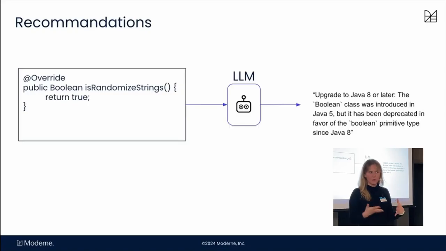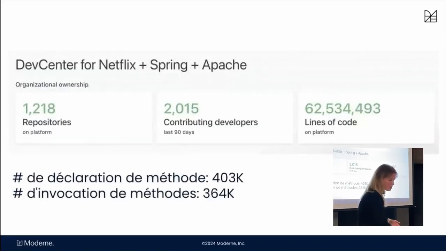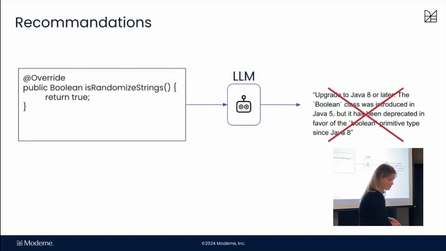of things that might be useful for you to do. But of course, this is completely false. This is a complete hallucination. That is not true. So what can we do to make sure that these recommendations are not surfaced to customers after? Well, you can run the recipe and basically, you can use the search that I just explained to find a recipe that might be related to what it's saying. So worst case scenario here, it says, okay, well, let me find you the recipe to upgrade to Java 8. It'll run it. If your code's past Java 8, nothing will change, and then you'll be good.